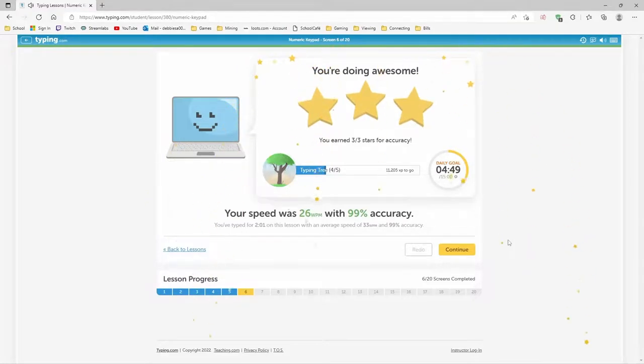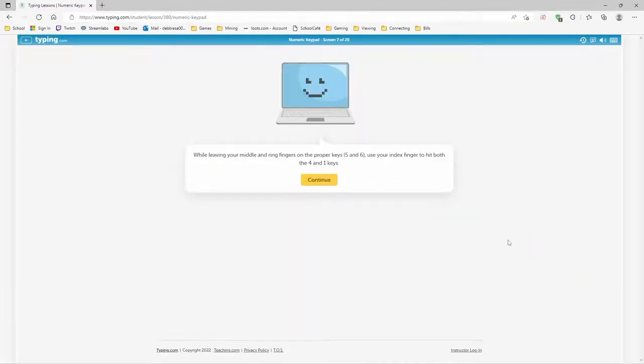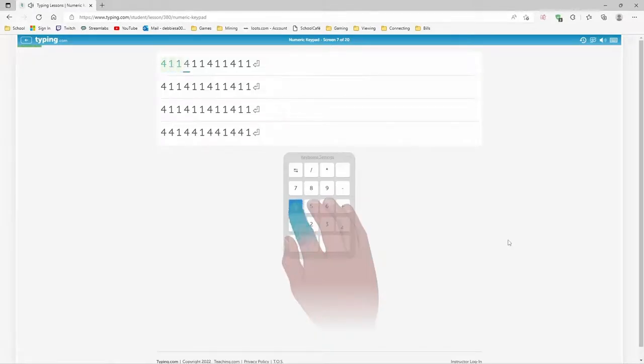Okay, numbers. Leaving your middle finger and ring finger on proper keys 5 and 6, use your index finger to hit both the 4 and the 1 keys. Gotcha. Oh. Oops.